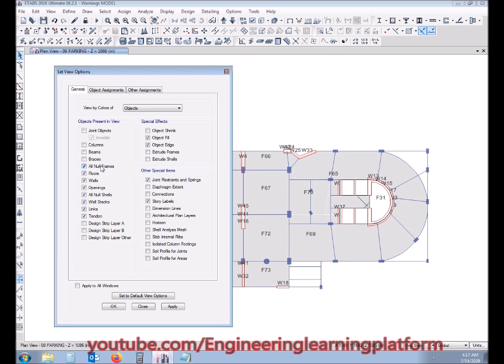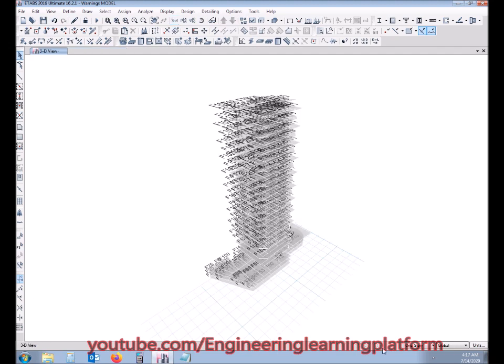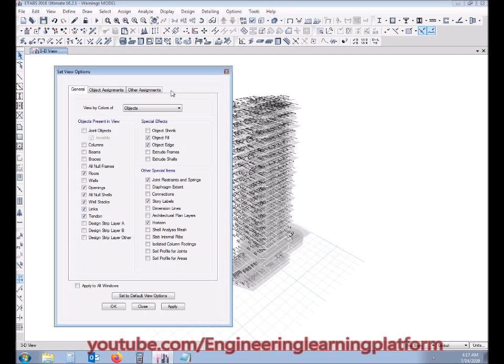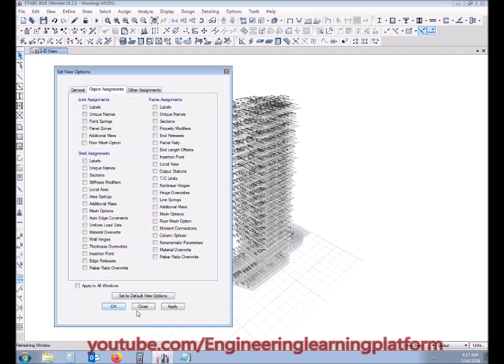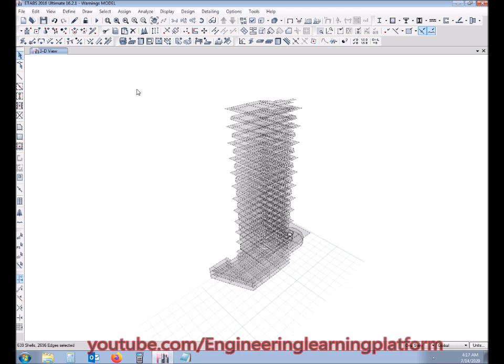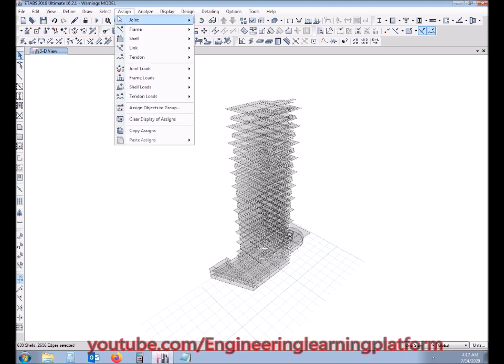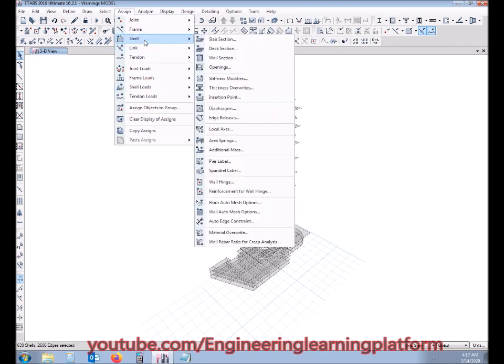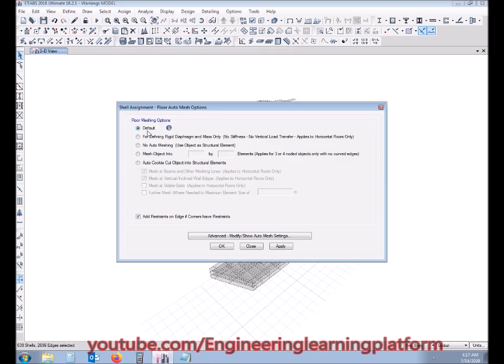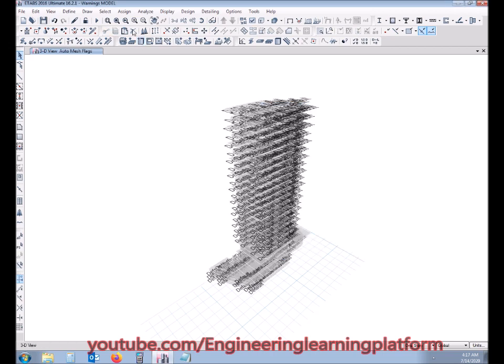Now I'll be assigning the auto mesh option, which is very important to deal with these kinds of errors. In the floor auto mesh options, click on default, as sometimes a few shells are not assigned this option by default. It is just a bug, I think, in the software.